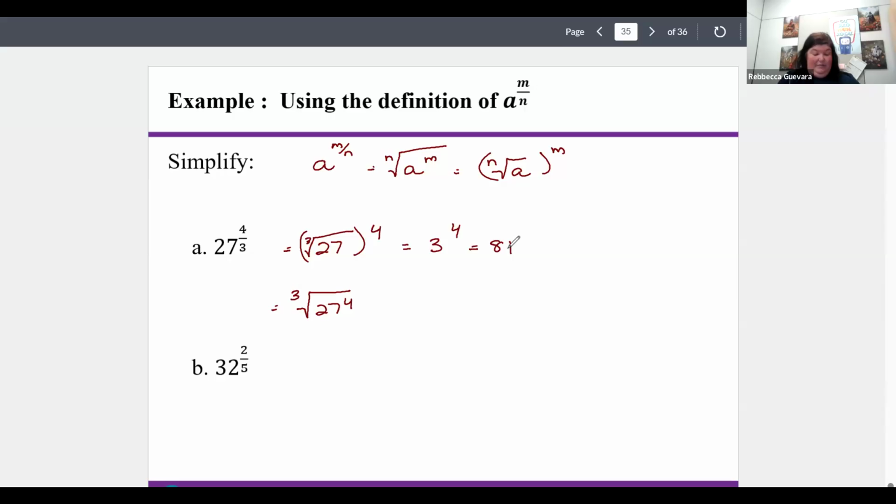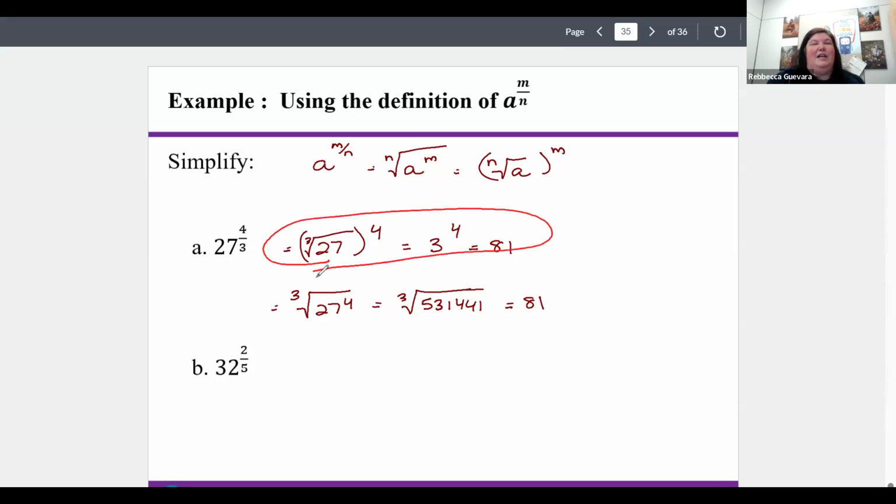If we do it the other way, we say that would be 27 to the power of 4, which is 531,441. We would be doing the cube root of that. So this one I'd have to do all in my calculator to even make it work. Which then if I do the cube root of that, we'd end up at that 81. So being able to interchange which we use can be useful for us. As we see, doing it this way made it easier. I did that one by hand quickly. That one I had to use my calculator for.